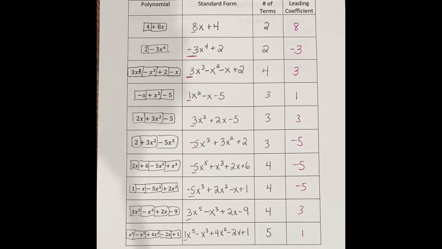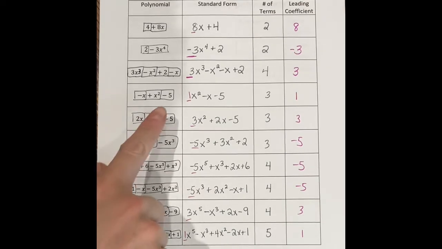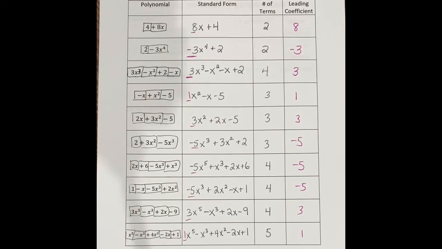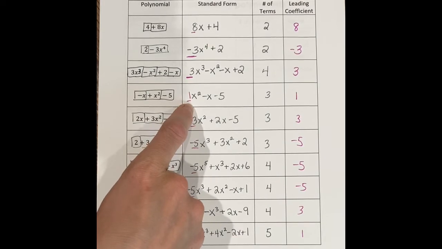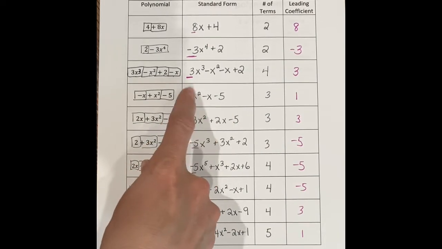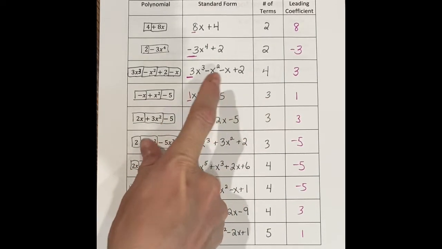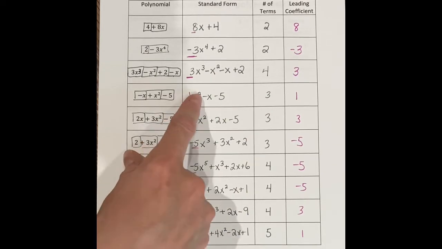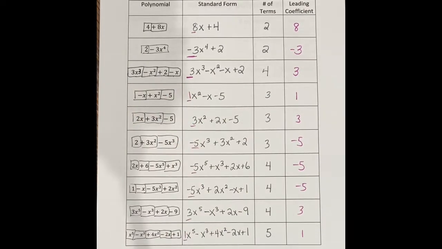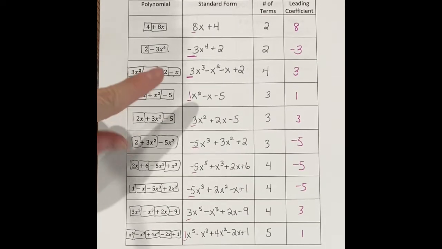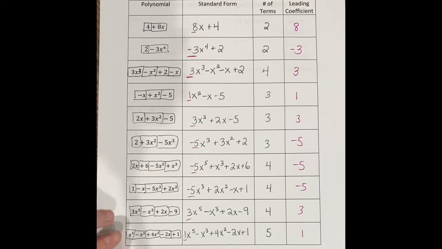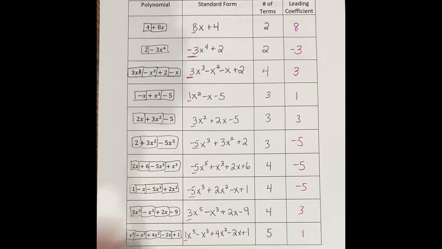All right, so I want you to take a look at these answers. The first one that you had to do on your own was a little bit tricky. You ordered it into highest to lowest exponent. Then when you realized there were 3 terms, you had to find the leading coefficient. And what's that invisible number in front of that x squared there? It was a 1. Then as you went on, you made sure they were each in standard form, identified the number of terms, and the leading coefficient in each. When you got down to the last 2, they were already written in standard form. So you just rewrote them exactly the same way, figured out the number of terms, and the leading coefficient for each of them.